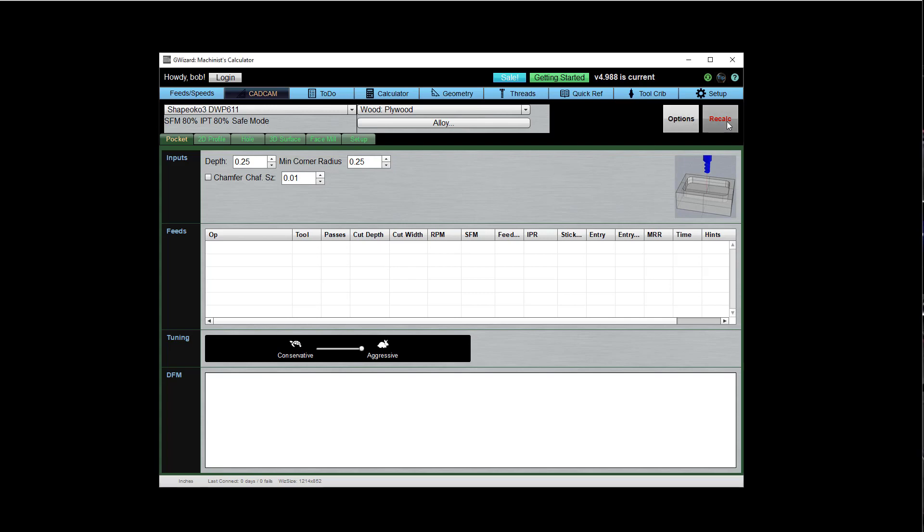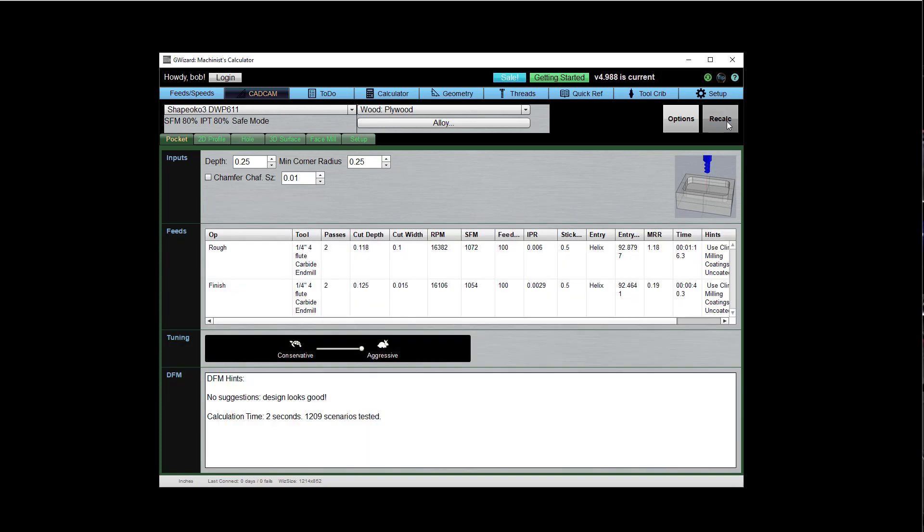Let's rerun our pocket with the defaults and see how we do. Several things have changed. First, we have a much less aggressive cut width. Second, it's going to take longer to cut in safe mode — this is going to be over a minute, a minute and 16 seconds versus 30-odd seconds when running without safe mode. Safe mode is all about being more conservative and giving you some extra margin for error. I recommend beginners start with safe mode turned on, particularly if you have a lighter weight machine. Get through a few projects, get comfortable with it, hone your skills, then try turning it off when you feel like you've got a decent grasp of your CNC skills and you're ready for more performance.